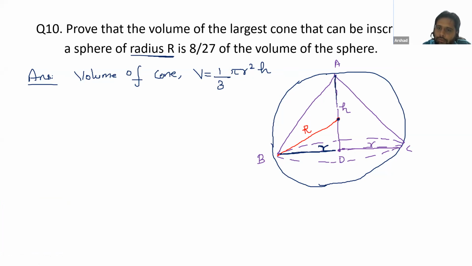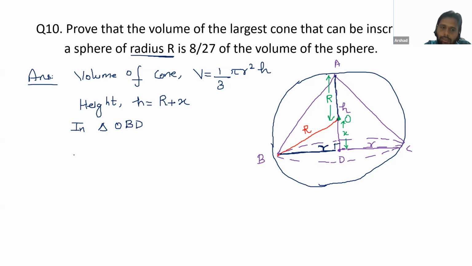This one is also what? Let me mark this. This is also R, capital R. From this to this one, we have a capital R, because this is also a radius. This is the center O, so this is also a radius. What we will do, we will take this as X. So what will happen then? We can write height h is equal to capital R plus x. I hope this is clear to everyone. Now we have this triangle. This is O, this is D. Okay, in triangle OVD.